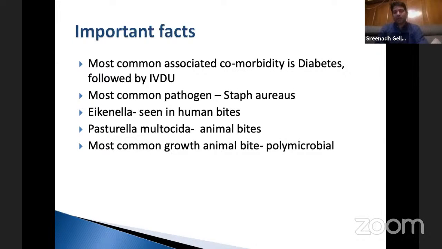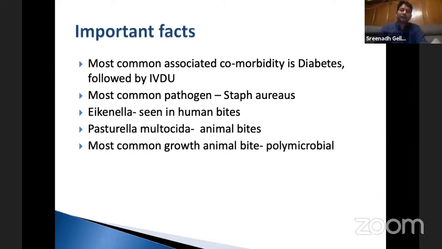A few things I would like you to keep in mind from an examination point of view. Usually whenever they present these cases, to make it easy for you, they give a history where the patient is diabetic or an IVDU, to give you a clue towards a deep-seated infection. The most common pathogen for these conditions is Staph aureus. So whenever they put an X-ray or a clinical photograph, usually there is a white collection present there just to make it easy for you.